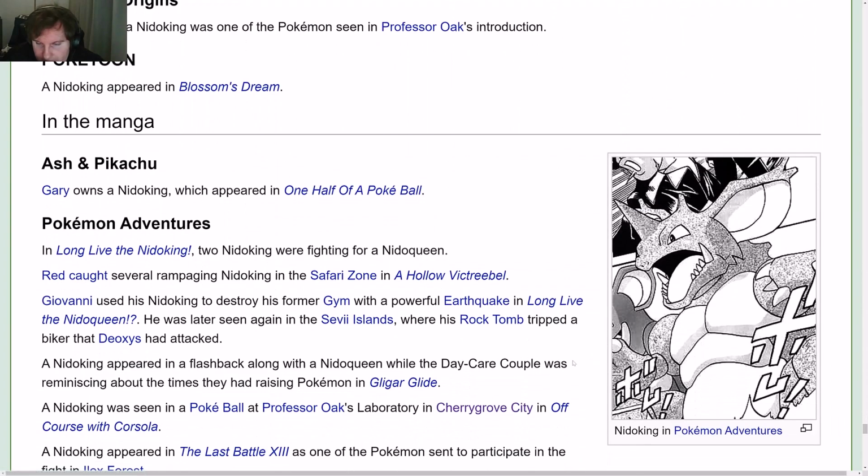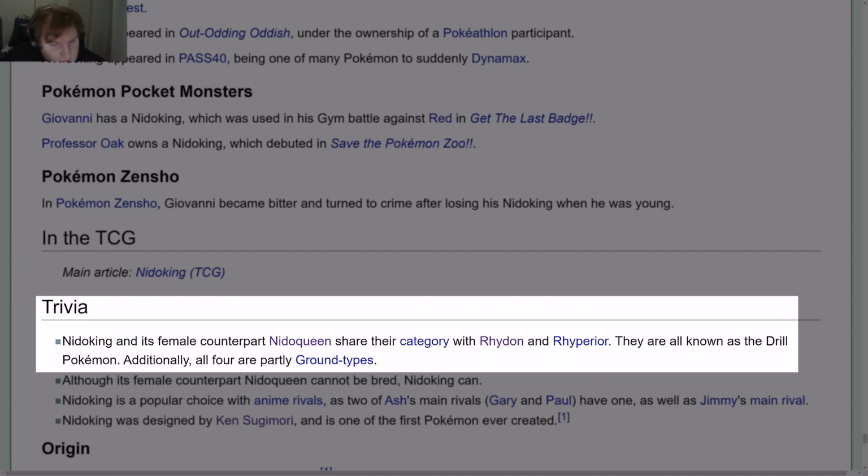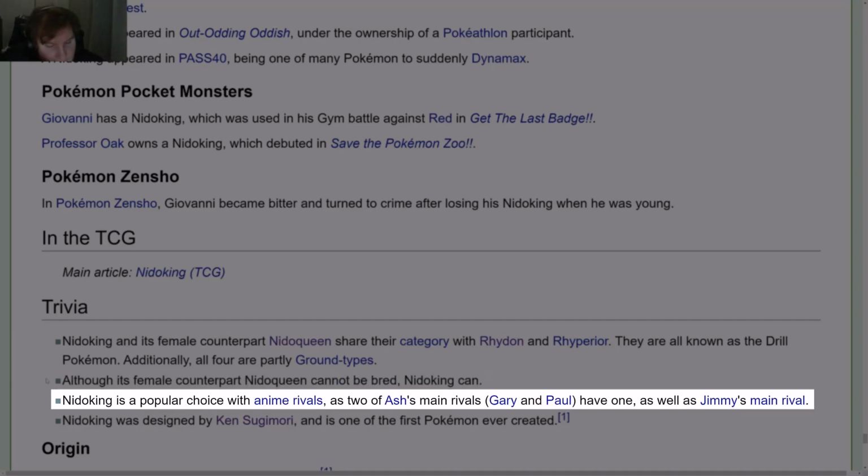Yeah, okay, then we got in the manga, Pokemon Adventures. I think with a Nidoqueen, it looks like in the background. And then we got the TCG. For trivia, we did the first point in Nidoqueen's video. For the second point, although its female counterpart Nidoqueen cannot breed, Nidoking can. Nidoking is a popular choice with anime rivals, as two of Ash's main rivals, Gary and Paul, have one, as well as Jimmy's main rival.